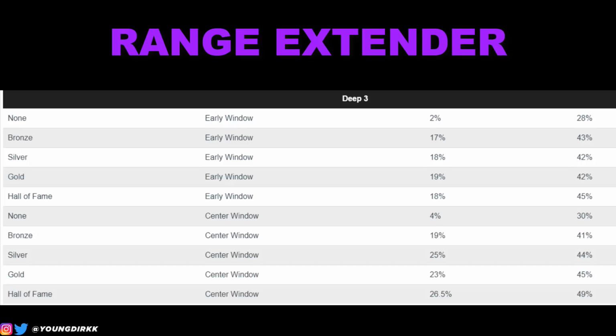So the green percentage is on the left and the make percentage is on the right. Let's just look at the center window. If you don't have the badge on, you're shooting a deep three, you have a 4% chance of it being a green. If you have it on Hall of Fame, you get a 26.5% chance of getting that deep three green. Now let's look at the make percentage on the right. So if you don't have the badge, you have a 30% chance of making it. And if you have it on Hall of Fame, you have a 49% chance of making it if you have a full bar white light release.